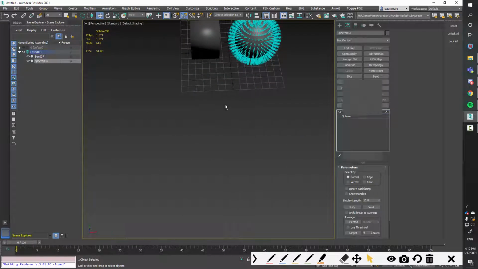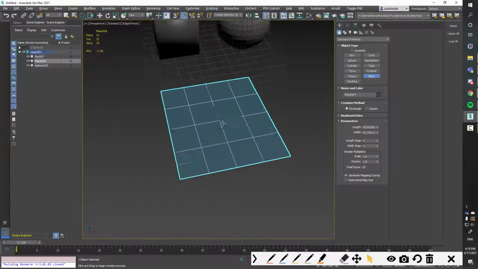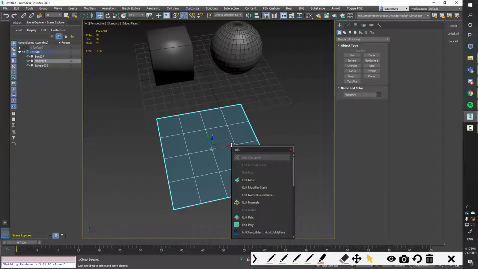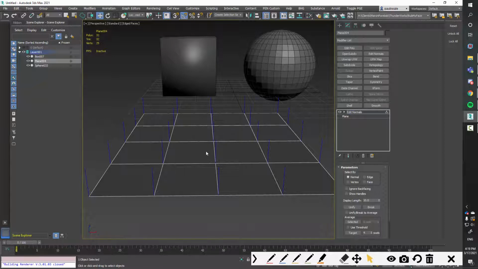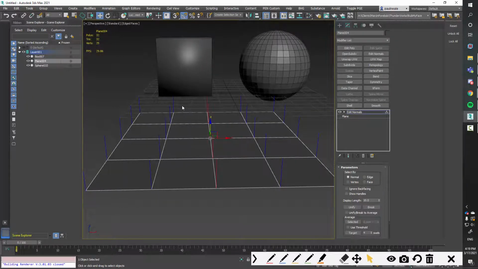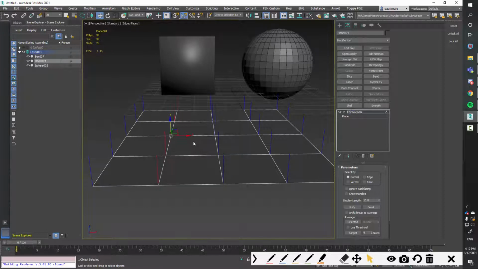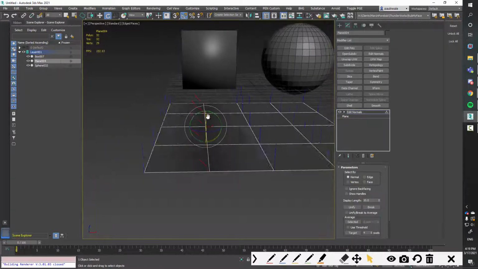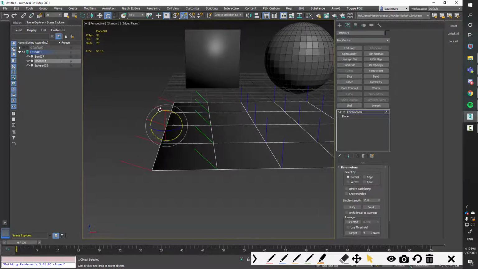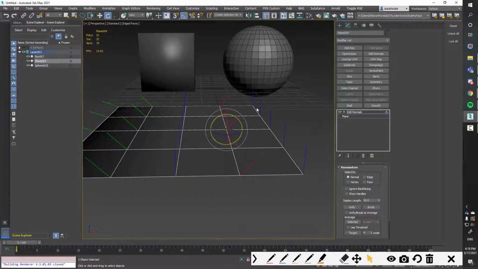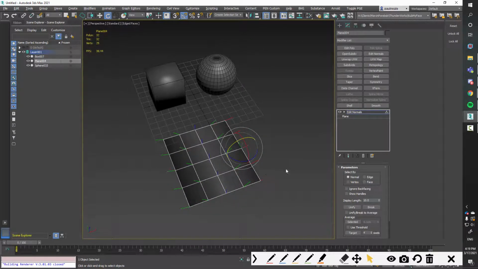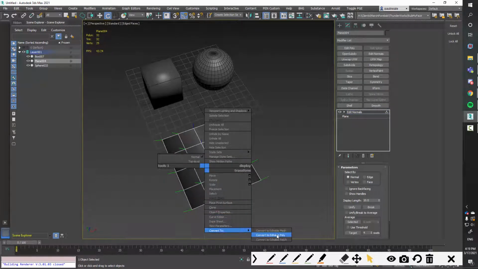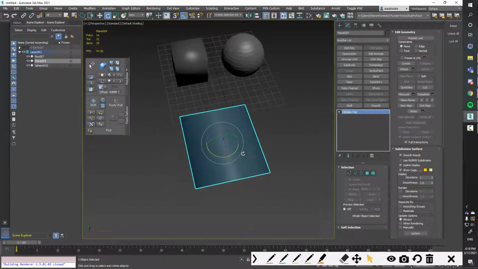Now you can even take, let's say, a plane in this case. And if I go in and throw the edit normals modifier on there again, what's really cool is I can make it look like there's an actual curve in the surface. So let's make it look like there's actually a bump in the surface here. I'm going to take all these and lean them this way. And I'm going to lean these ones even more. And I'm going to take these and lean them this way. And I want to take these and lean them even more. So what's interesting now is you're going to see light, it looking like that surface actually has a curve. I'll just convert it down to an editable poly so you can actually see what it looks like. It's got a curve to it.